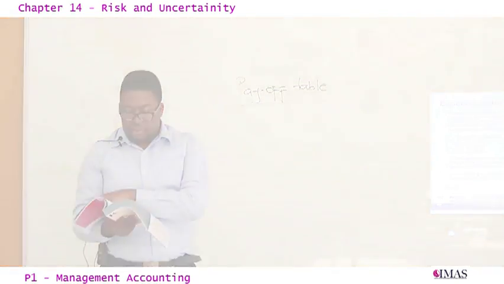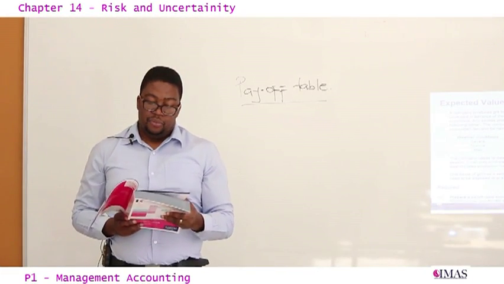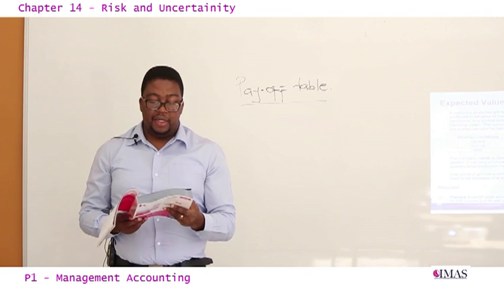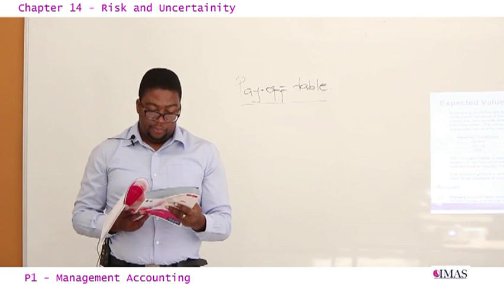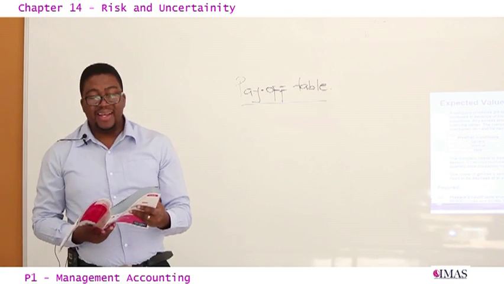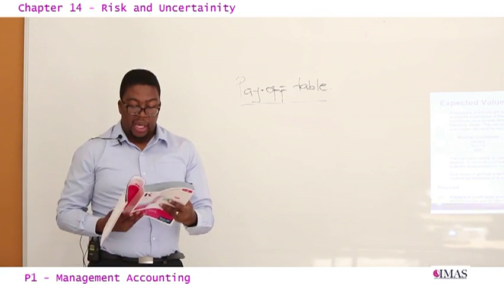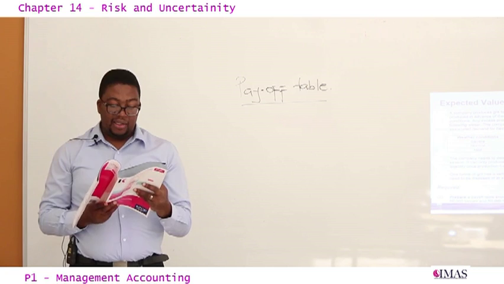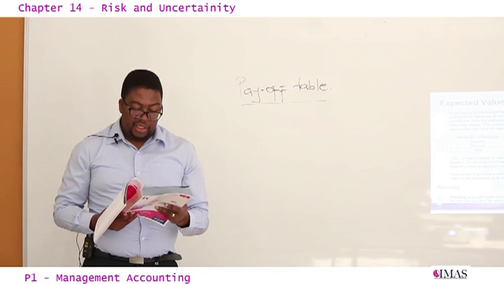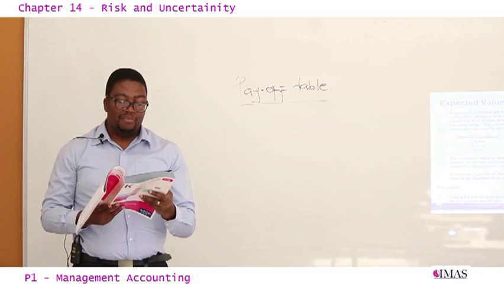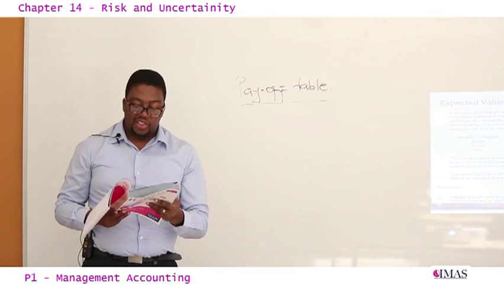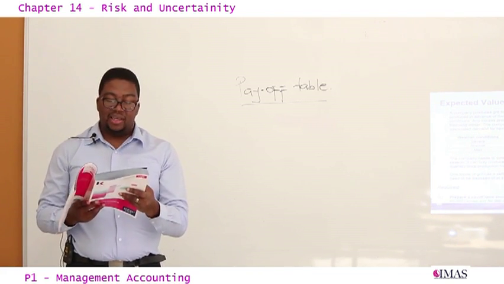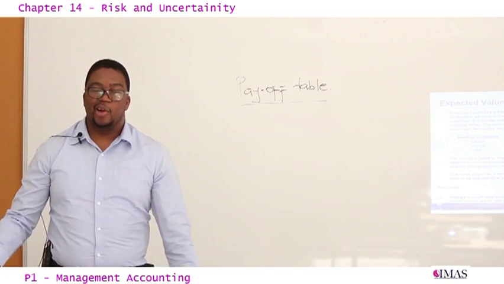Therefore, if you go to your textbook, section 4 of your risk and uncertainty chapter, you'll find we're talking about payoff tables and decision criteria. What are we saying there? We're saying when evaluating alternative courses of action, management's decision will often depend upon their attitude towards the risk. To consider the risk borne by each alternative, it is necessary to consider all the different possible profits or losses that may arise. Therefore, a payoff table is simply a table that illustrates all possible profits and losses.